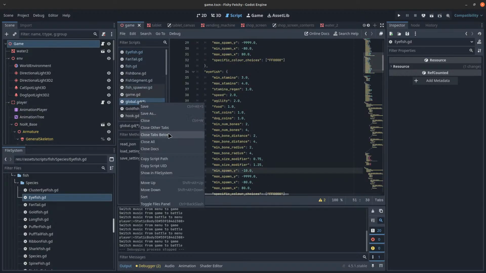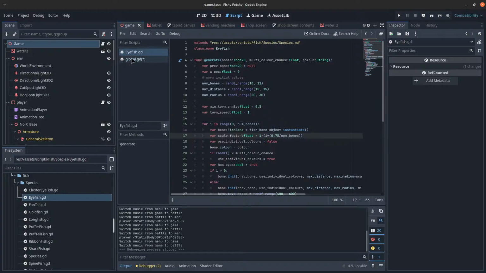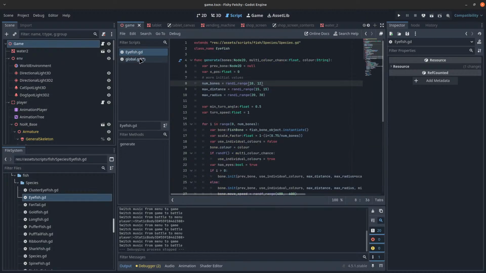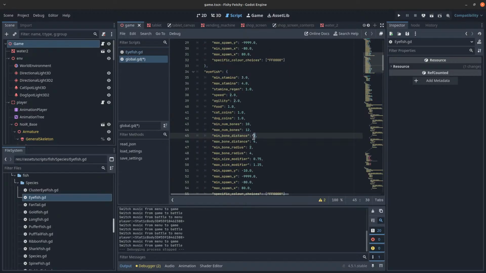You know what? Let's close our other tabs. We'll just open up what we need. Oh, we don't have to keep flipping back and forth or scrolling up and down. So I said 10 to 12, which I think is fine. They look okay. Distance. Always 15, huh? I mean, yeah, it's fine. They're consistently sized, more or less. I think we can have them be smaller potentially, so like 8 to 12. So some are smaller, some are longer. Give a little bit more variety.